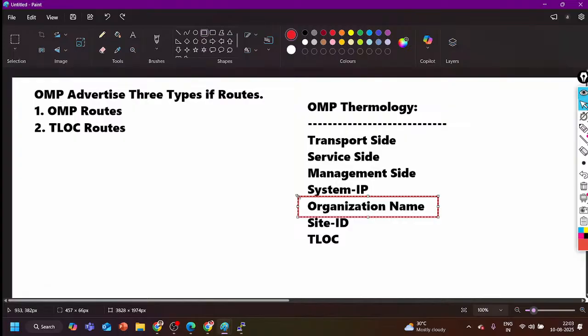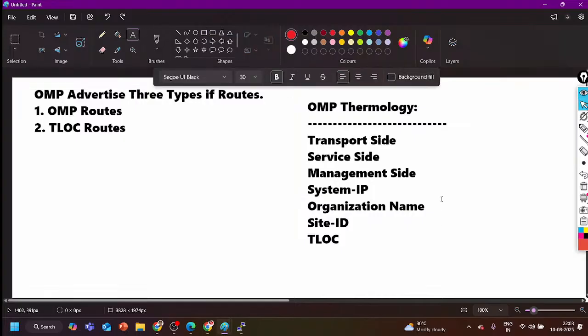So to get the digital certificate, to get the passport, first you have to prove your identity. So the organization name, system IP, site ID, these are the identity of your device, saying that I belong to this company, ABC company. This is the name of your organization.